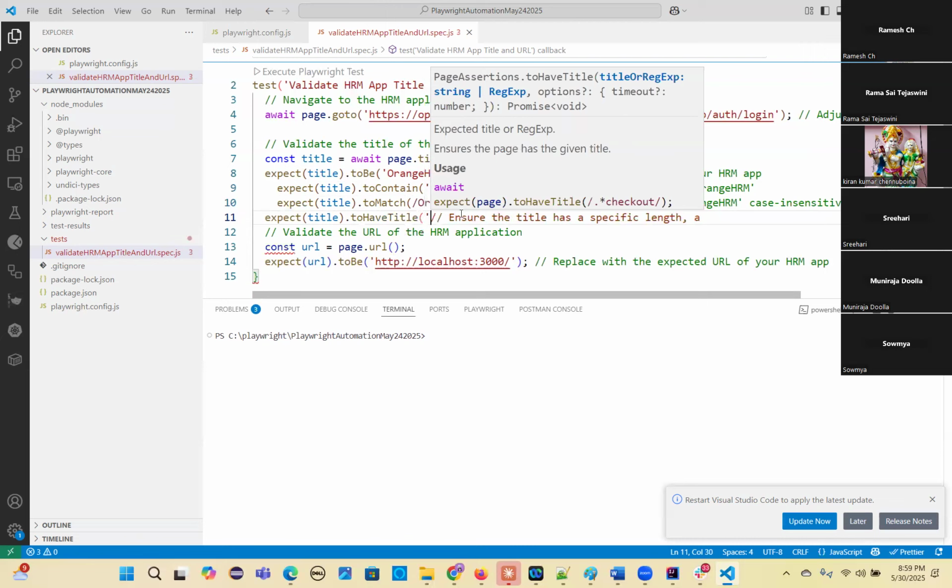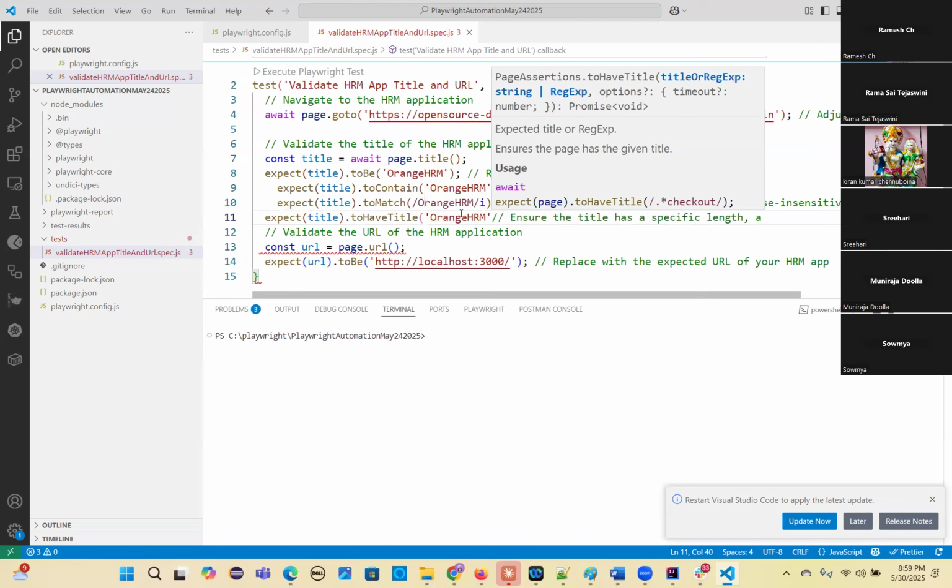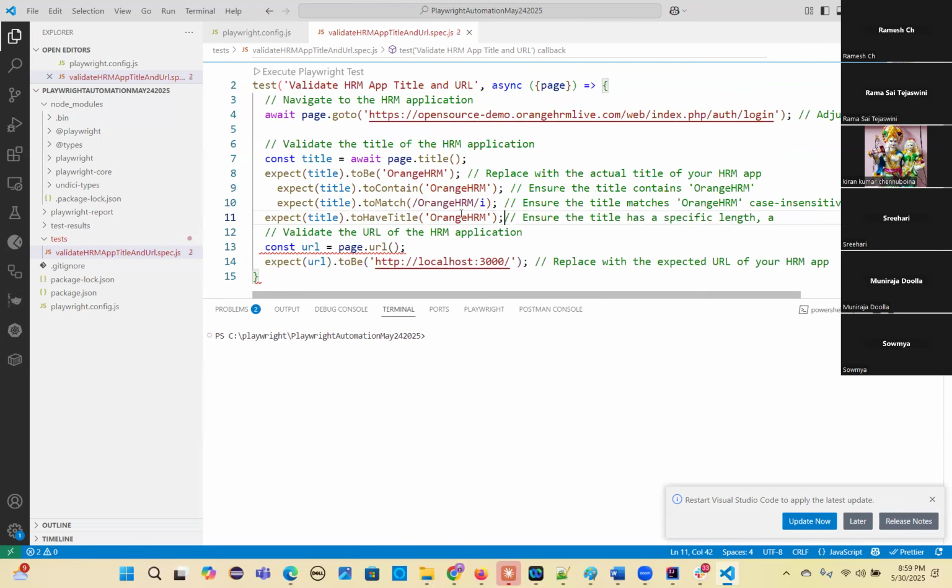So what is the title? You just give that title. That's it. So this is another way you can do that. Either this one or this one you can use. So any one of them, different ways how you can do it.